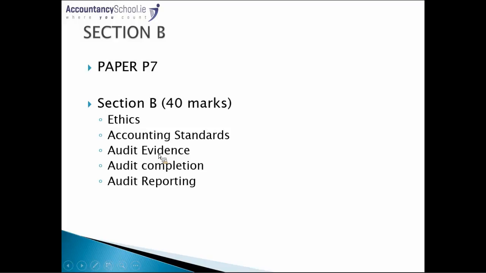There'll be questions around audit evidence, and then the last question will be the final stages of the audit around audit completion, incorporating audit reporting. So there'll generally be 3 questions, you'll have to do 2 of them, and they'll be the areas that will dominate it. There'll also be a question in section B around either assurance services or comment on the matters. So if she hasn't examined one of those areas as her 25-mark question, she'll examine it as her 20-mark question.